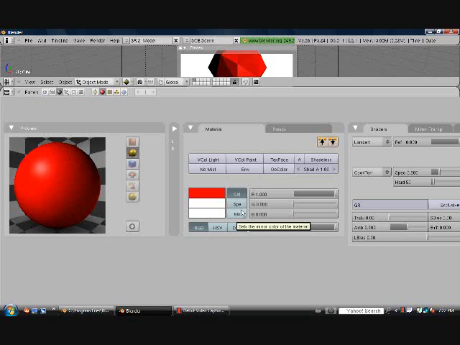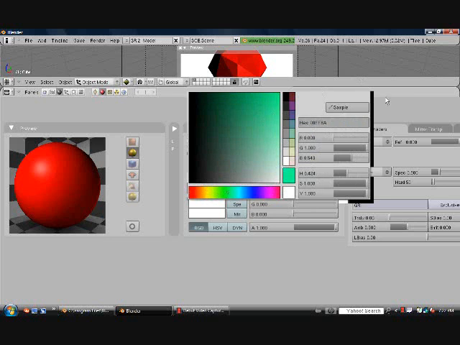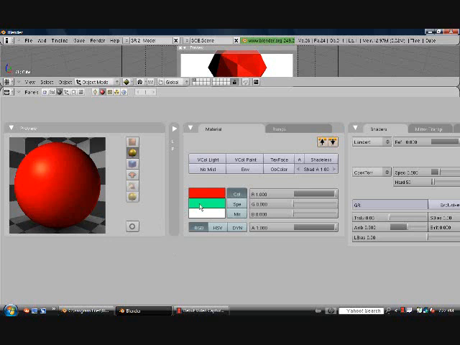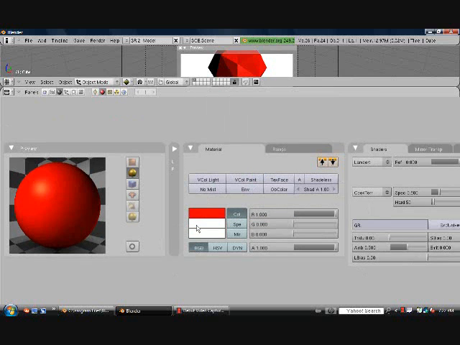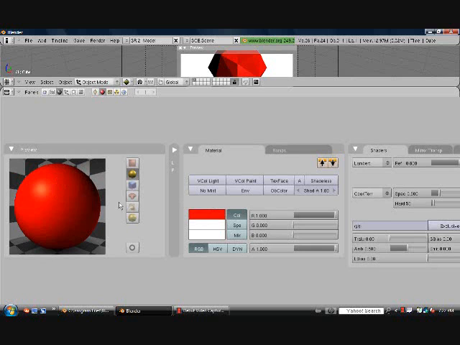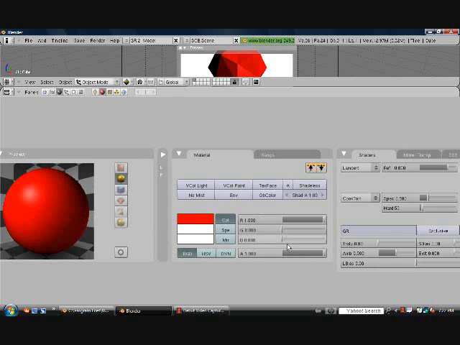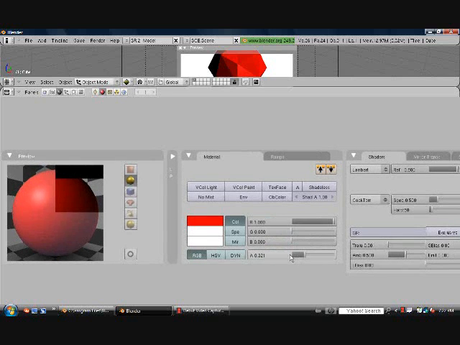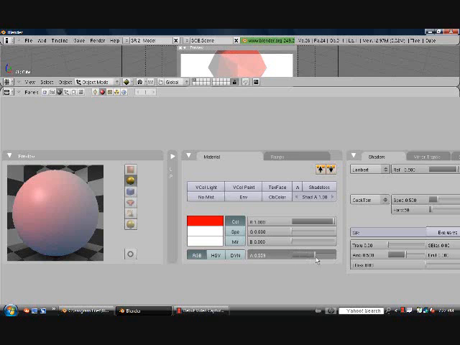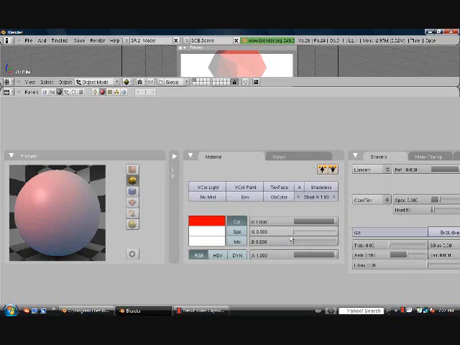These buttons right here, basically you can turn off the color or just have it as a spec, but just keep it as color. You can change the specularity color, but I wouldn't, just keep it as white right there. You can change the alpha value, which is basically just transparency, I think, but just keep that there.